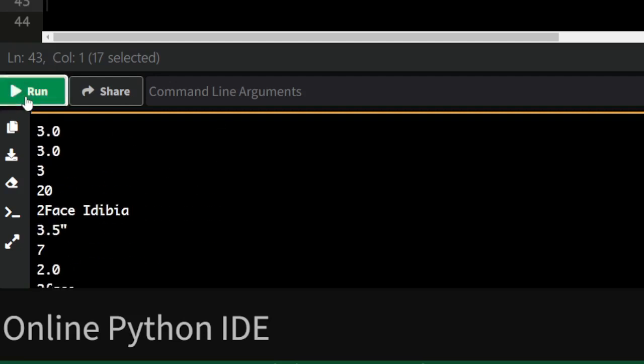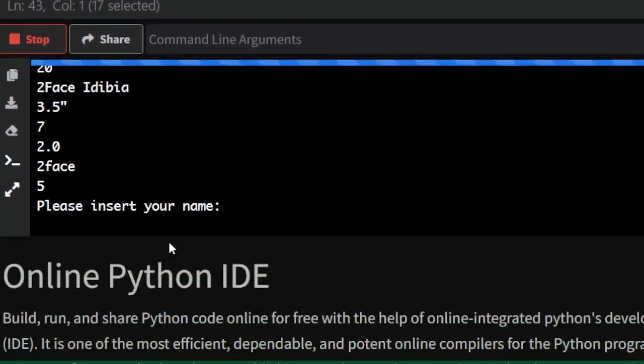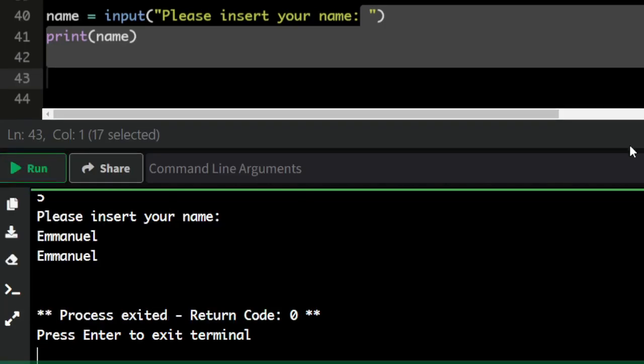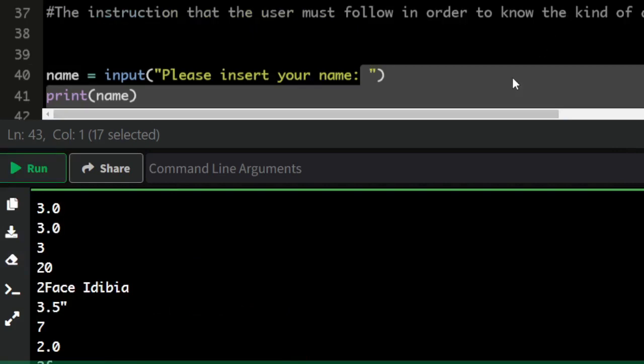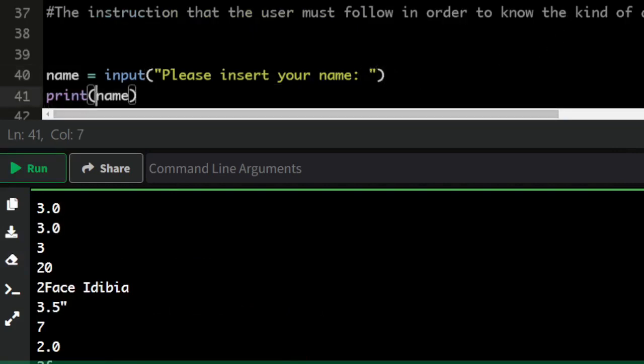Let me run the program again. It says please insert your name. Let me put my name there, Emmanuel, and I press enter. It's going to print Emmanuel there. Let me make it more interactive.